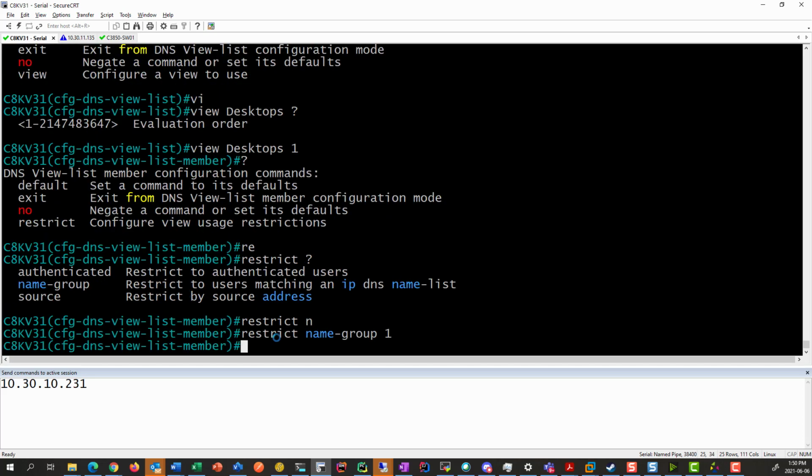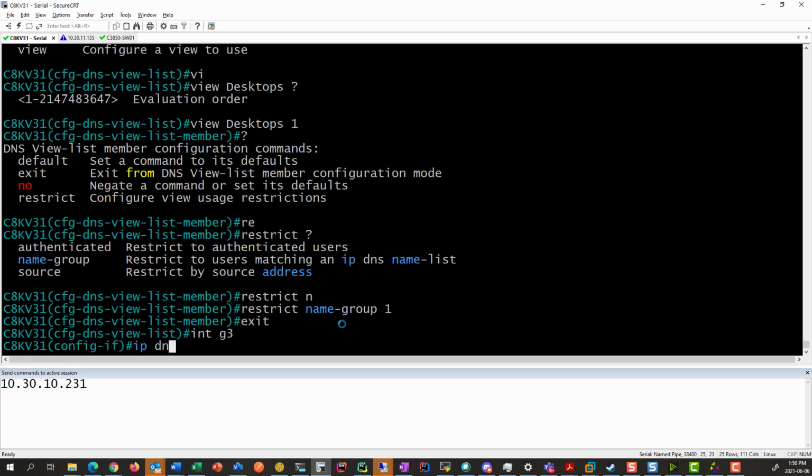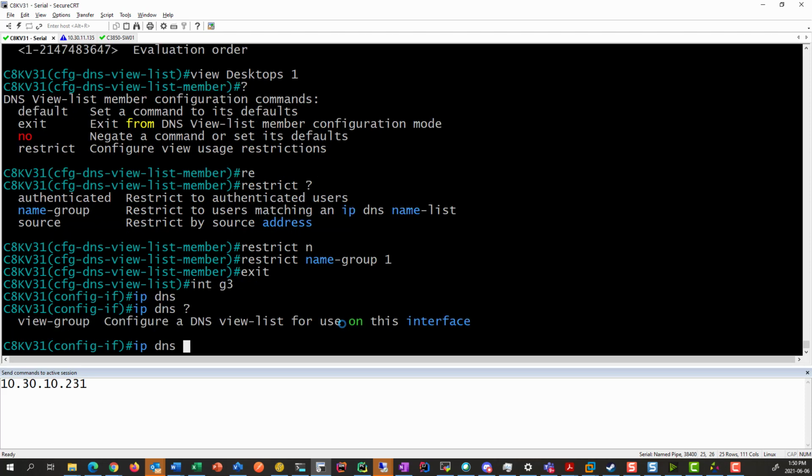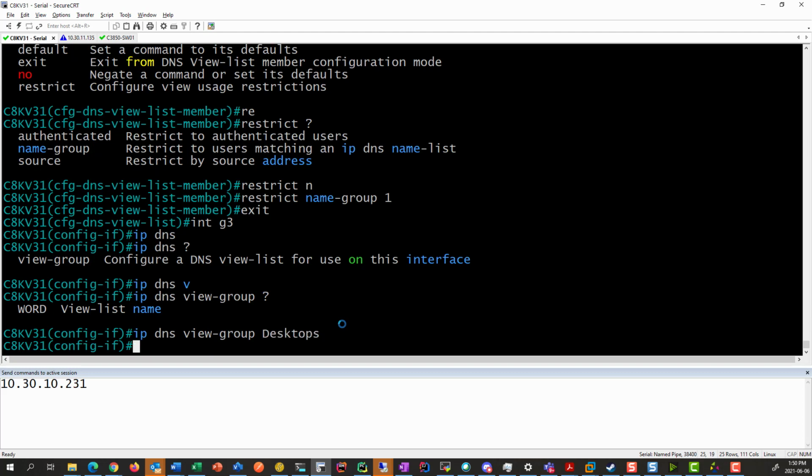So if I reference anything here, it's just going to reject it with either a success or a failure in the DNS mechanism. So if you want to block a domain name, that's how you do it. And then finally what we do is we go to here, we say dns view, and I need to say desktops.